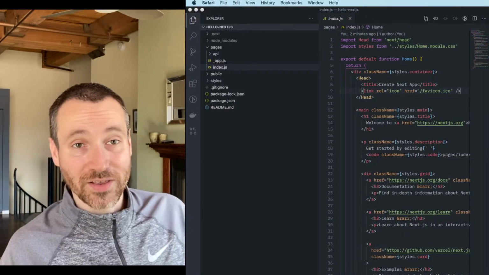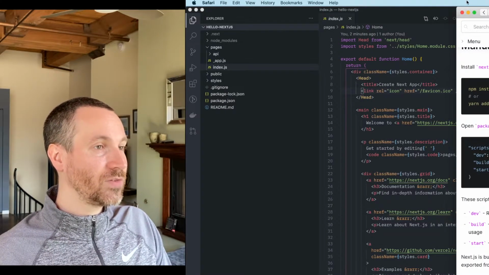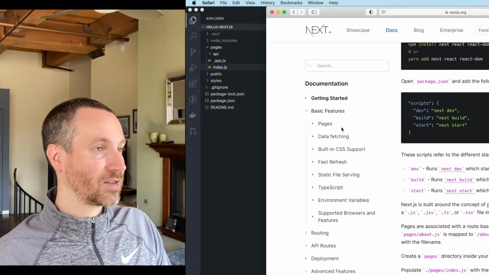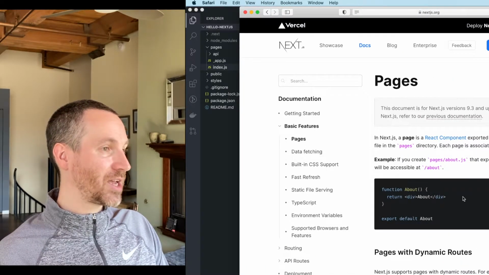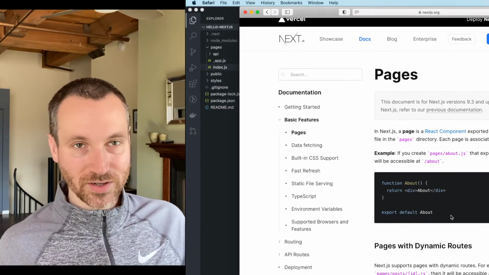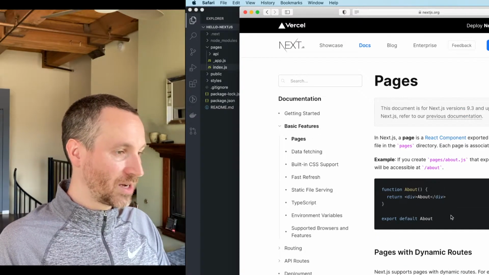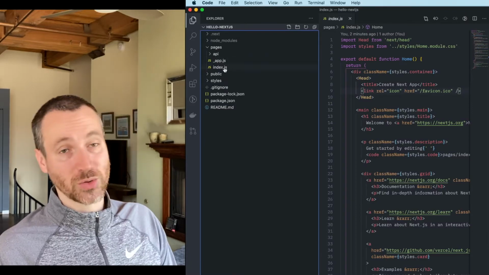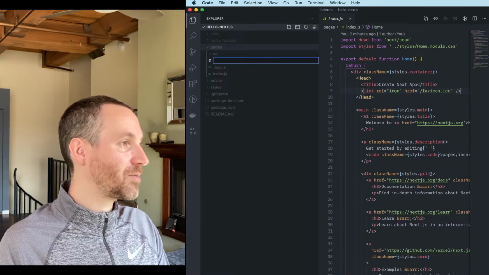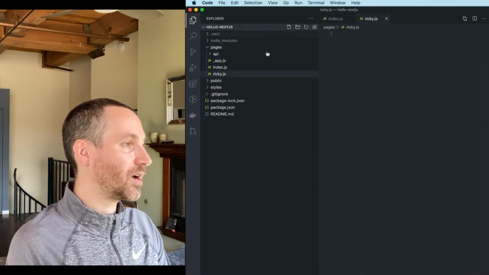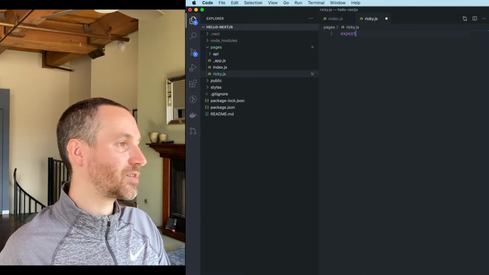Let's just try a couple things. If you go back to the website with the documentation, the first thing we'll take a look at is pages, because that pages directory is really helpful. It talks about navigating from one page to another, and I want to show you a little bit of that. So we're going to make a page here, ricky.js.